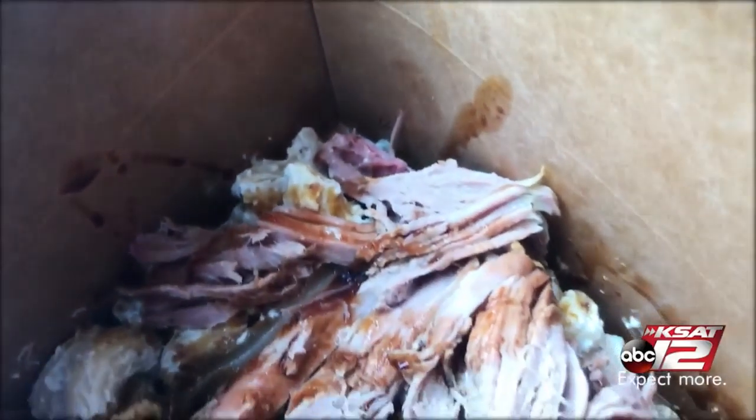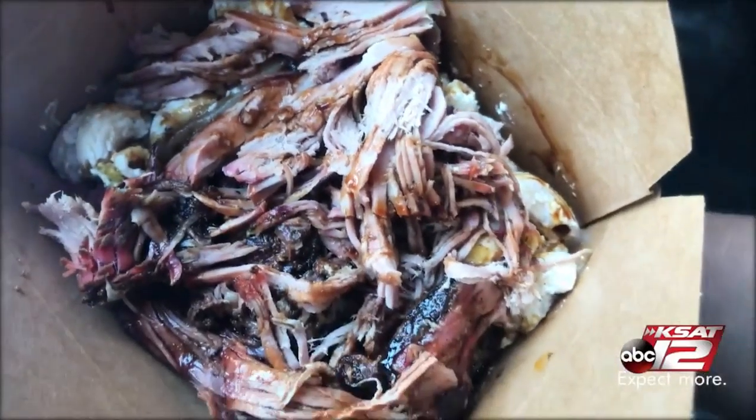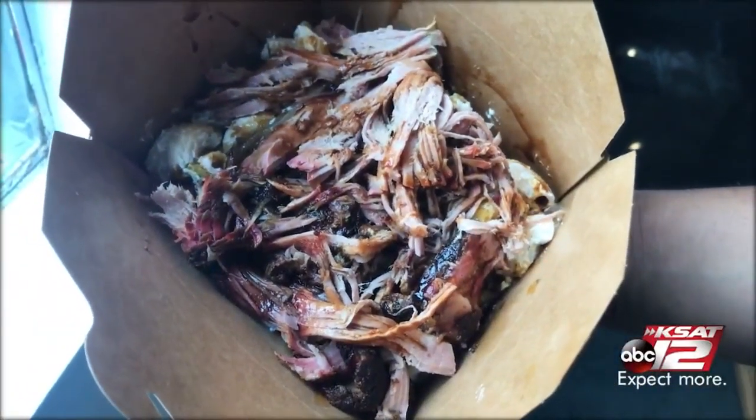Yeah, no. Here we go. I'm gonna get a little jalapeno action on there. That's the bite. I really dig that. That's good. Mmm, thank you. Your pulled pork is so tender. Has a nice little bark on the outside. Tons of flavor. You gotta get it with the hot sauce. That's where that extra level of flavor is coming from.